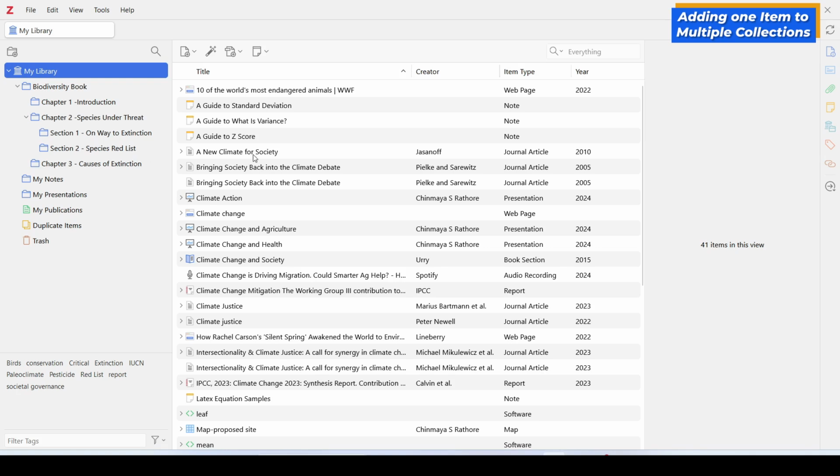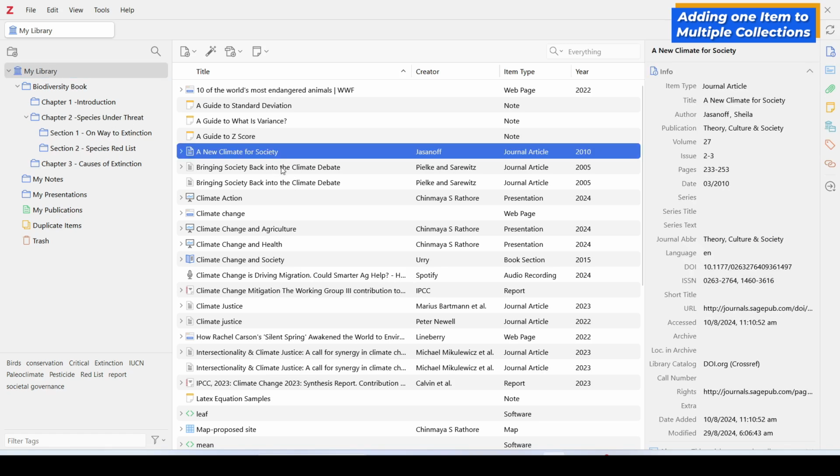And if you want to see at how many places this one item has been filed in different collections, all you need to do is to just come here and click on that particular item. And on your keyboard, just press the Control key. When you press the Control key, you will see that all the folders or collections in which this item is appearing are highlighted in yellow.